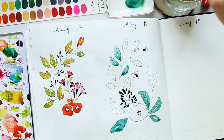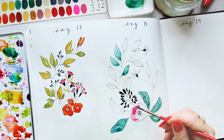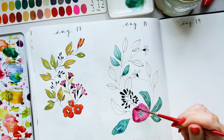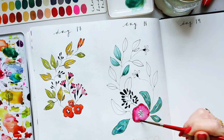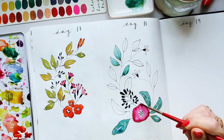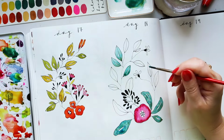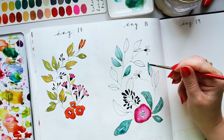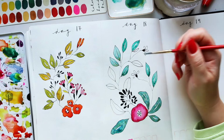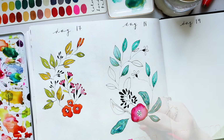And then let's go in with the pink for the flower. And just bring it a bit more into the corners and the edge. Okay, then we're going to go into Viridian, which is another gray turquoise. I think I'm going to bring a little bit of yellow into this, like a mustard yellow.